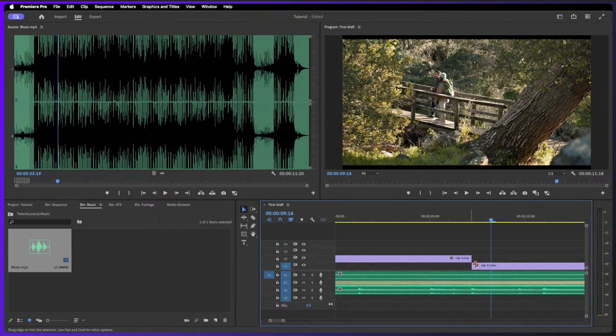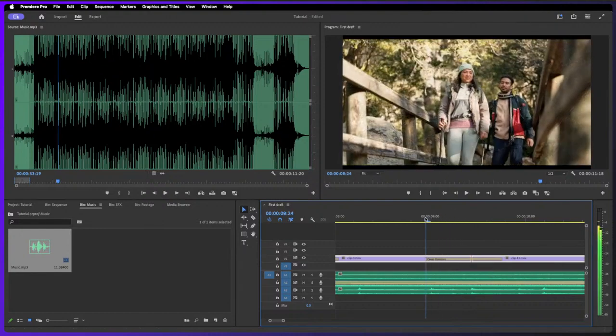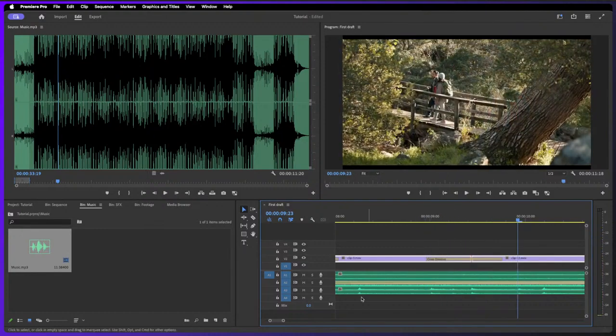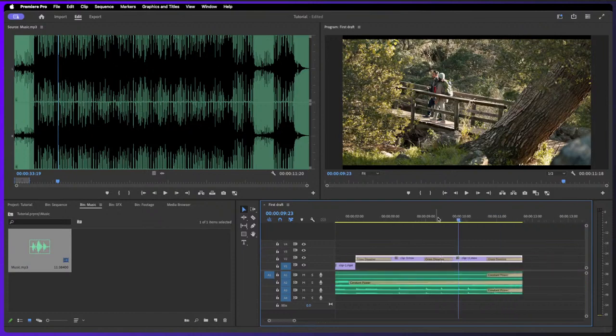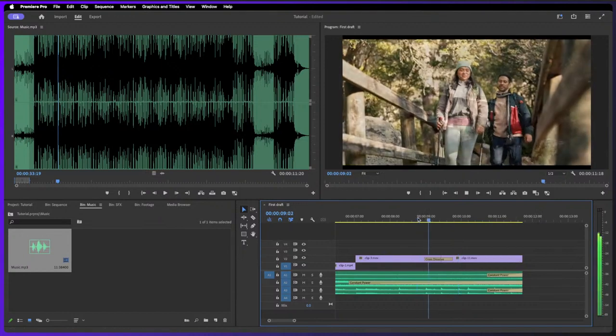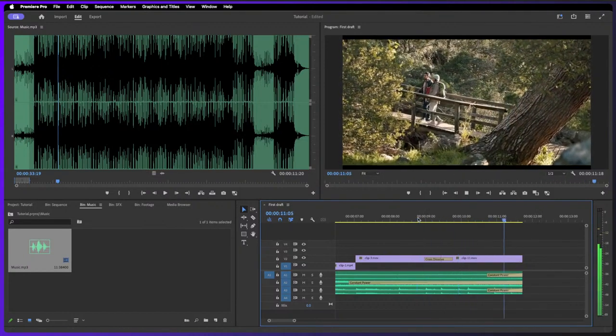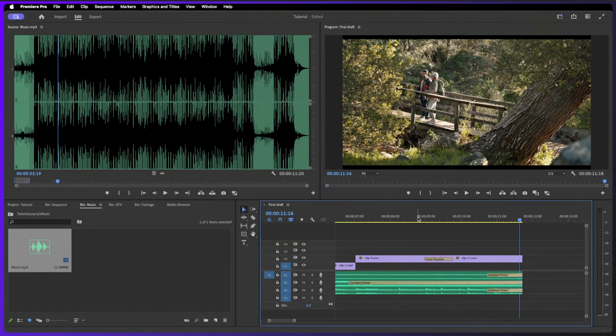But for example, if you wanted to have a transition between these two, I could move them onto the same video track. I could press Command D. As you can see, it's automatically going to add a cross dissolve or a fade between my two clips here. Because I pressed Command D, it's also going to add it to the start and the end of those clips, so I could maybe delete those. But as you can see, if you wanted to add a fade between two different clips, that is a quick way of being able to do that.